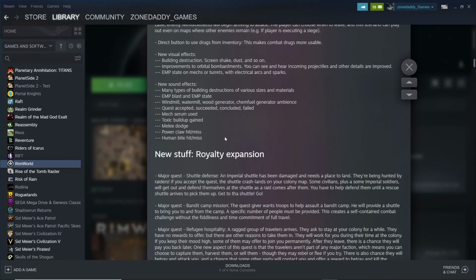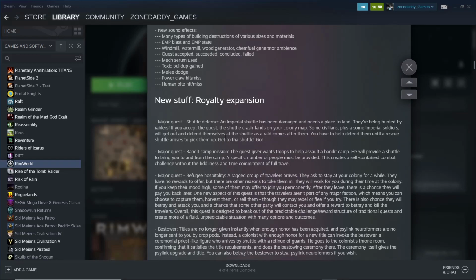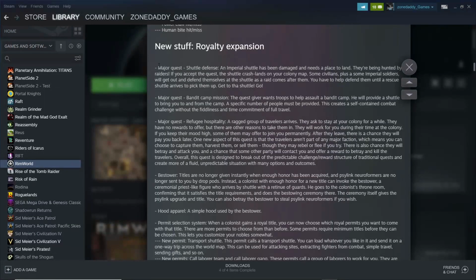But there's also a bunch of new stuff in Royalty if we look down here. If we look here, there's three major new quests. The shuttle defense, an Imperial shuttle has been damaged and we need to defend it. The major quest, Bandit Camp mission. The quest gives troops and you have to help assault a bandit camp, so that's kind of cool. And then the Refugee Hospitality. A bunch of travelers arrive and you have to house them for a while.